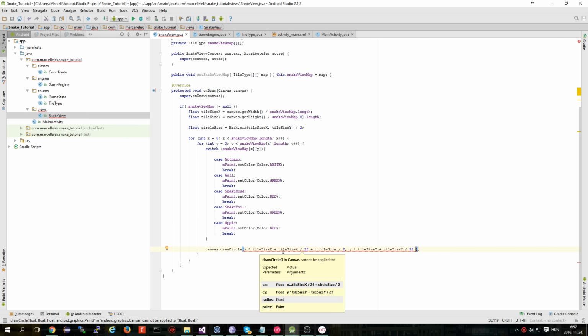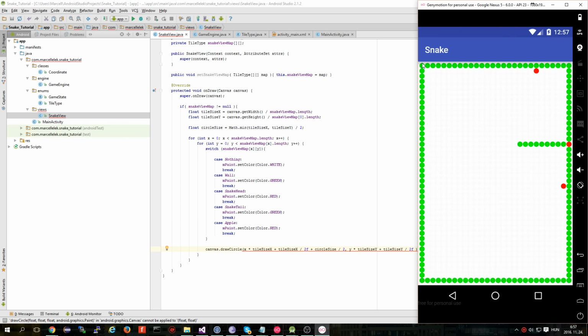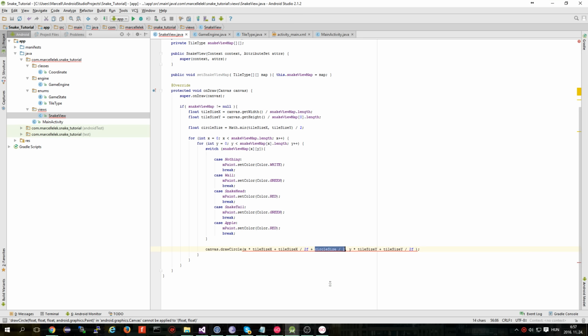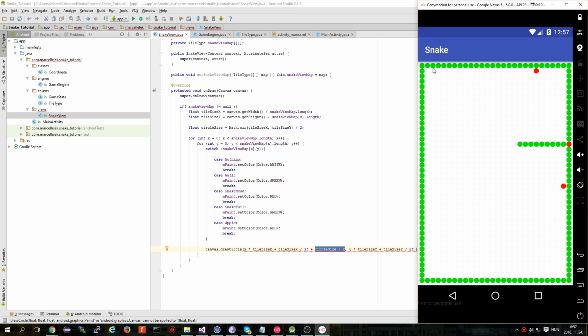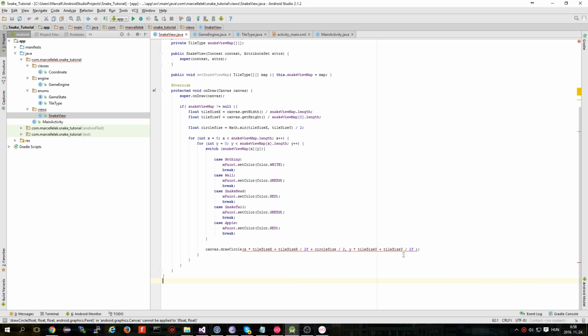Basically, you have to make a margin for every tile, and the circle size divided by 2 is going to shift it a bit to the right, so the whole view looks centered.